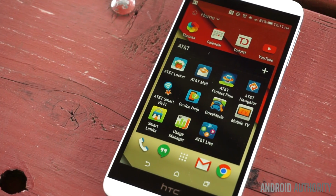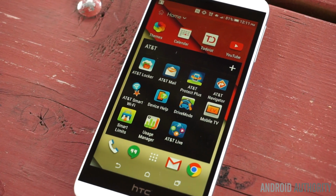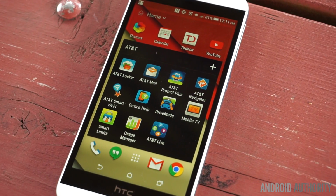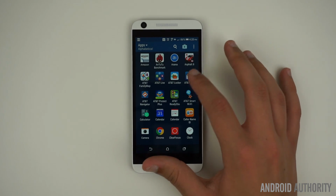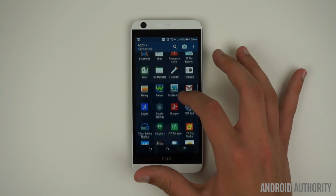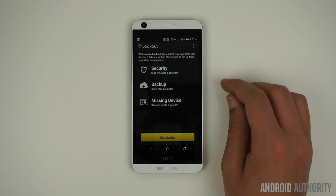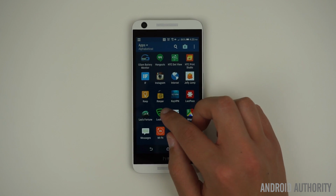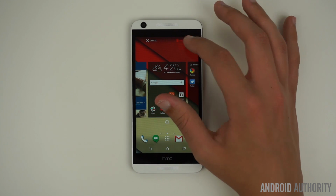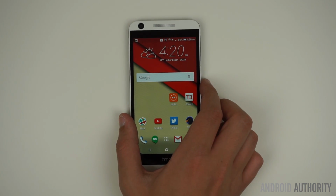My only complaint about the software is the amount of bloatware that comes pre-installed out of the box. While it will depend on your carrier, my AT&T review unit included nearly a dozen AT&T apps and just general crap. Digital Life, Wild Tangent Games, Keeper, Key VPN, Lookout, Uber, Yellow Pages, and a whole collection of redundant HTC apps are also present. There's even 3 separate apps for reading email pre-installed, which may confuse some users. Luckily, you can uninstall most of the bloatware, but it's still very annoying.